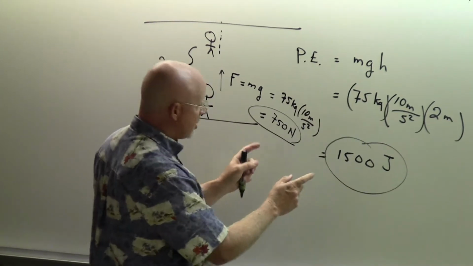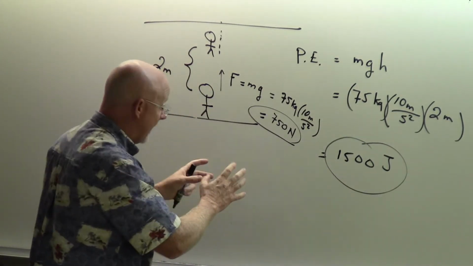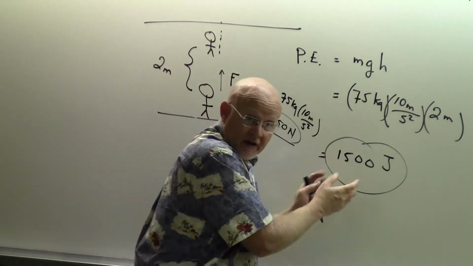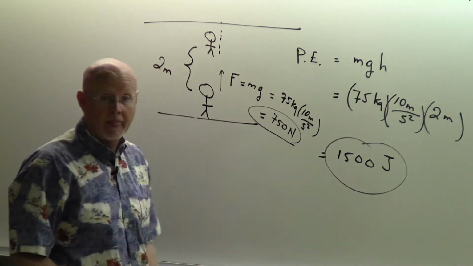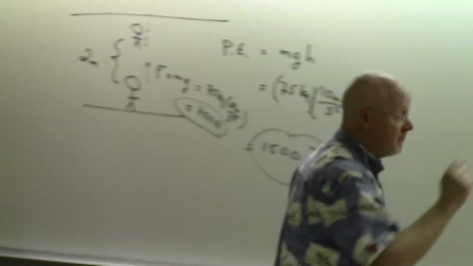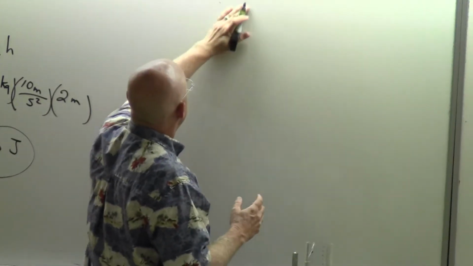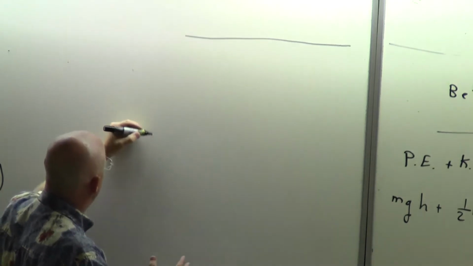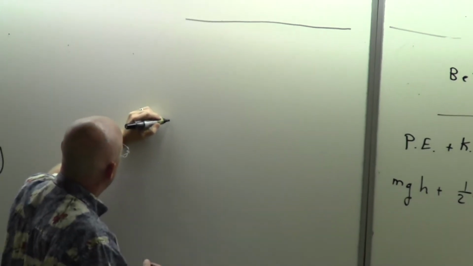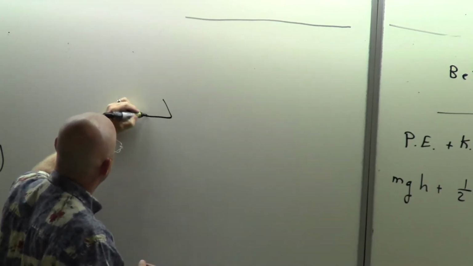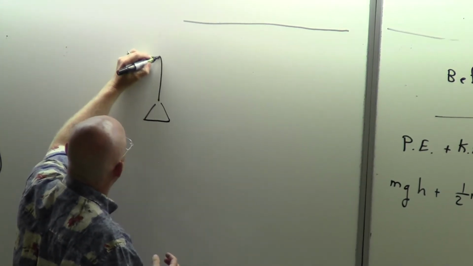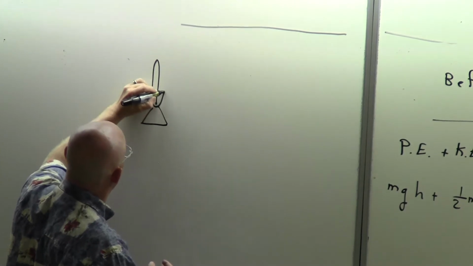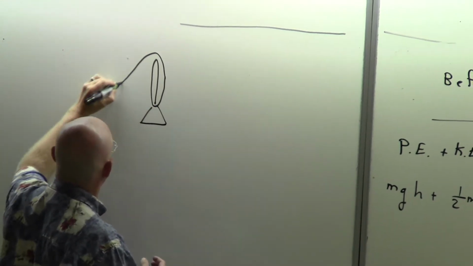But these are the conditions, and there are 2 of them for me to climb that rope. I've got to have this much energy, so do I have enough energy? But I also have to have this much strength. I have to have this much force. But if I did something like this pulley, and if you look closely at this pulley system in a second here, there's a little chair, and there's a string that goes up and around the pulley, and then around the pulley again, and then around the pulley, and I'll just pull it to one side.